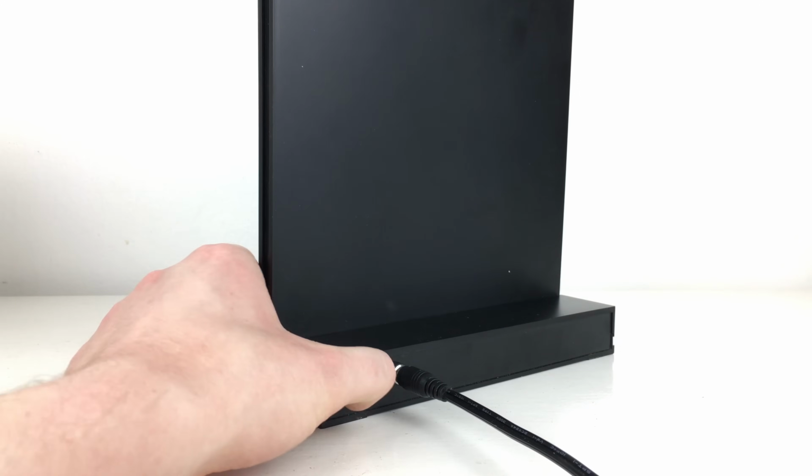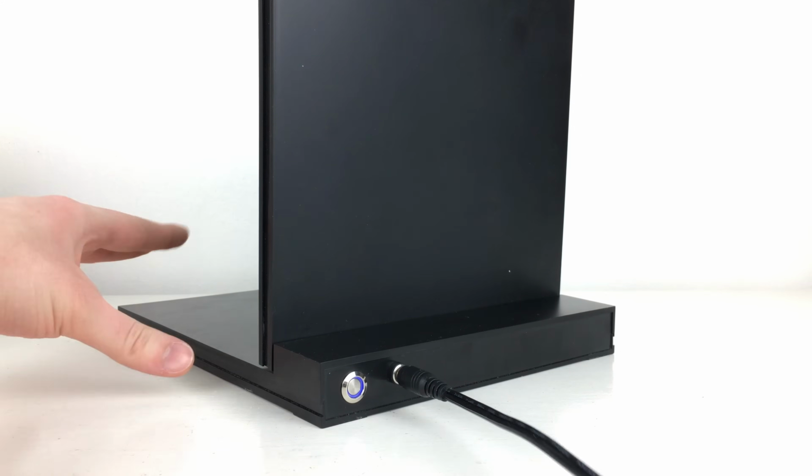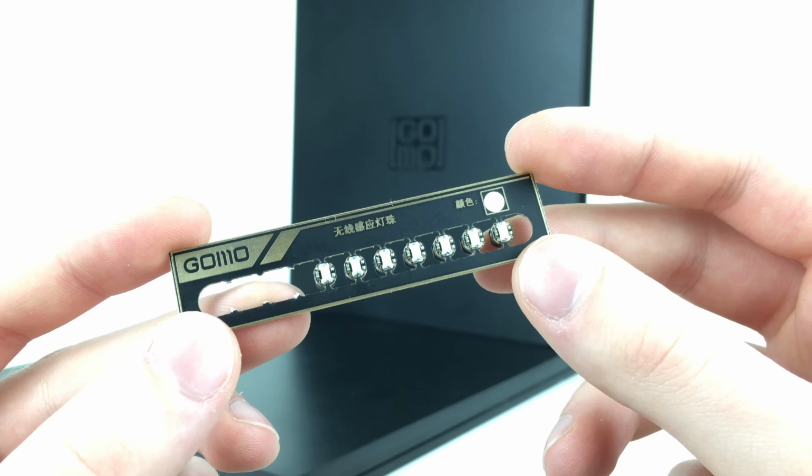So to begin with, we just want to flick this button here, and you can see here that this circular section will pulsate to blue. Just rotating this round now to the front, I can bring out some of the LED packs that we get. So this here is one of the LED strips. Now you can see I have removed some of them just to test it out for myself.